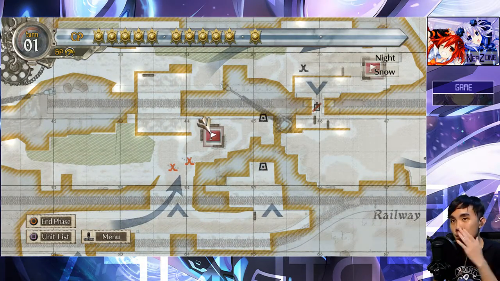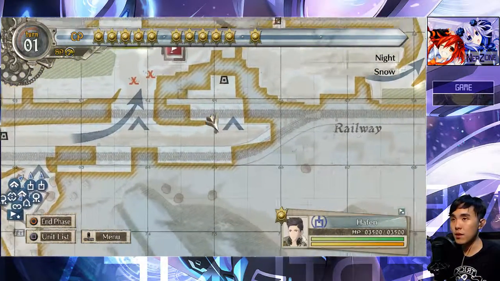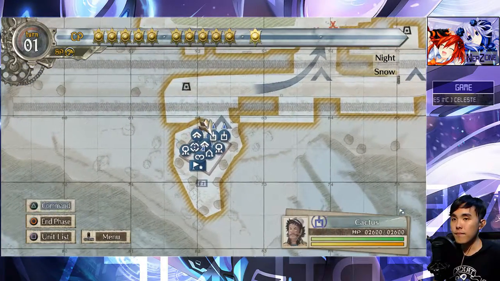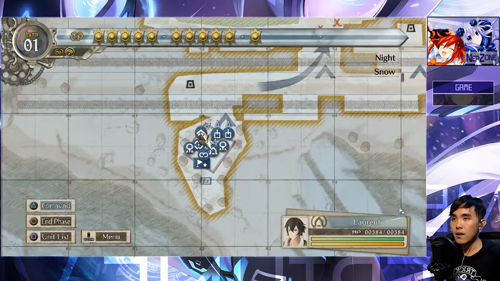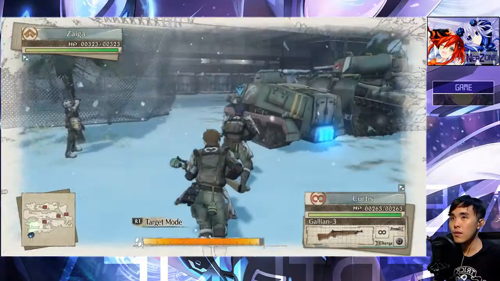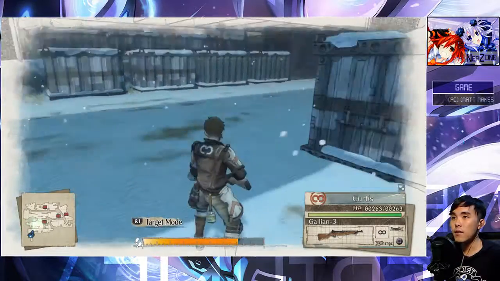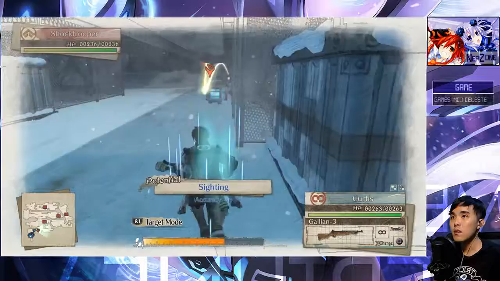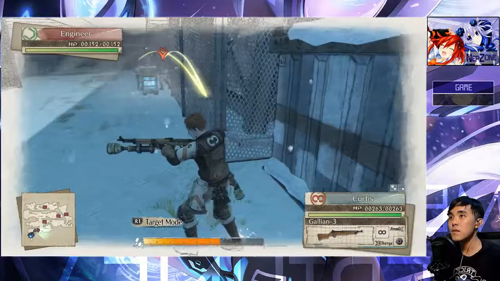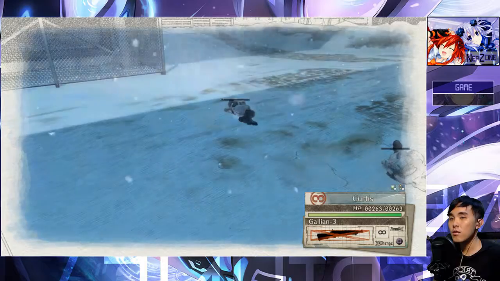Night and snow, top right, you can see. Our ending area is here. There's probably a bunch of enemies over here. We need to get people over there as well. So, here's what we'll do instead. There's that over there. Destroy them with that.